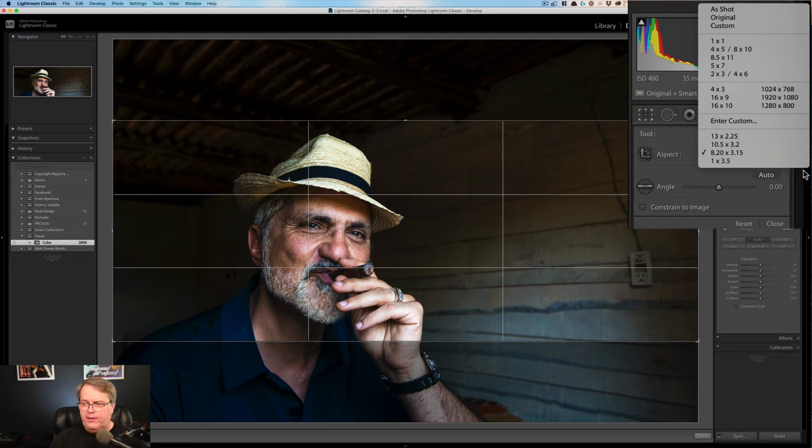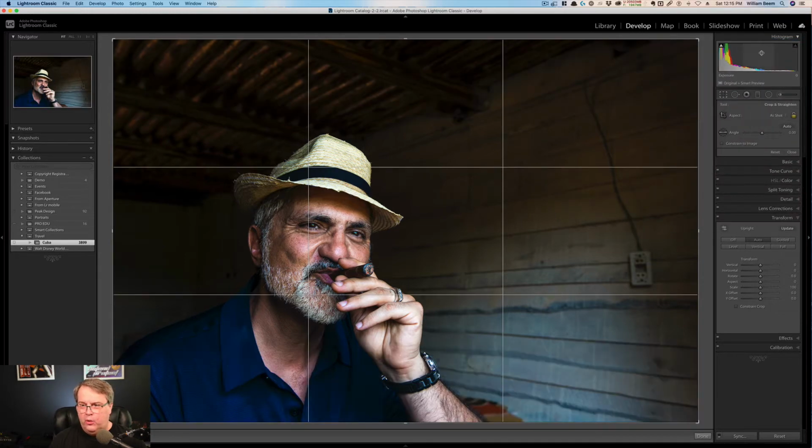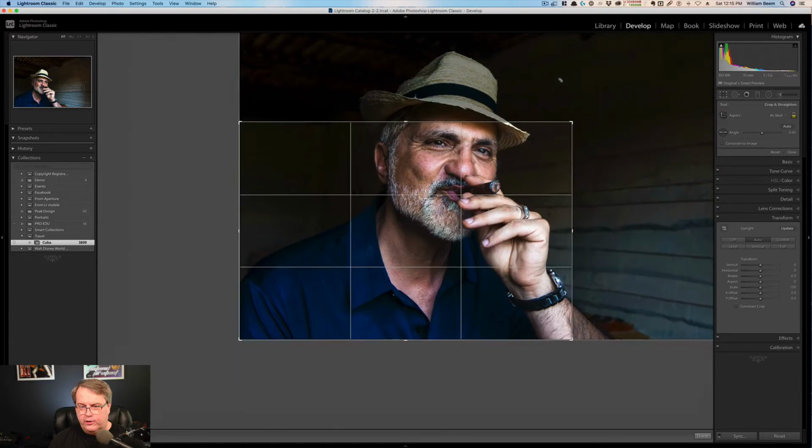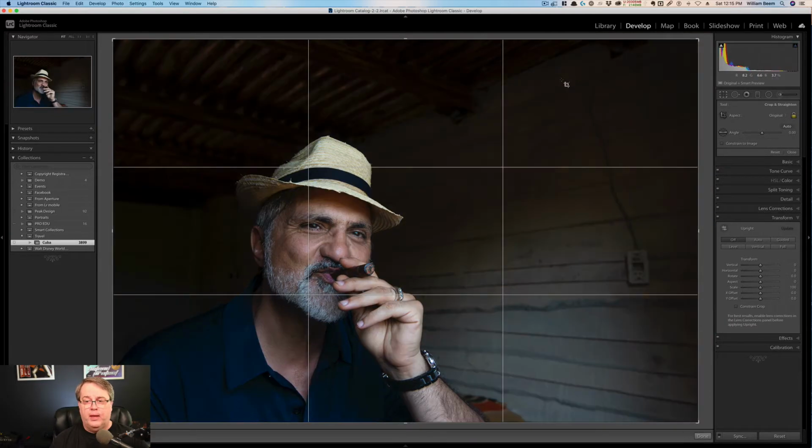But you can have up to 5 of these custom resolutions and make them for things that you do over and over again. And you can always come back to As Shot, or let's say that you move it down over here and you want to simply reset your crop. On a Mac, you can hit Shift Command R, and I think that's Shift Control R on Windows. Could be an Alt, I don't know. I haven't used Windows in quite a while, but just go ahead and give that a shot. It'll reset your crop back to the original.